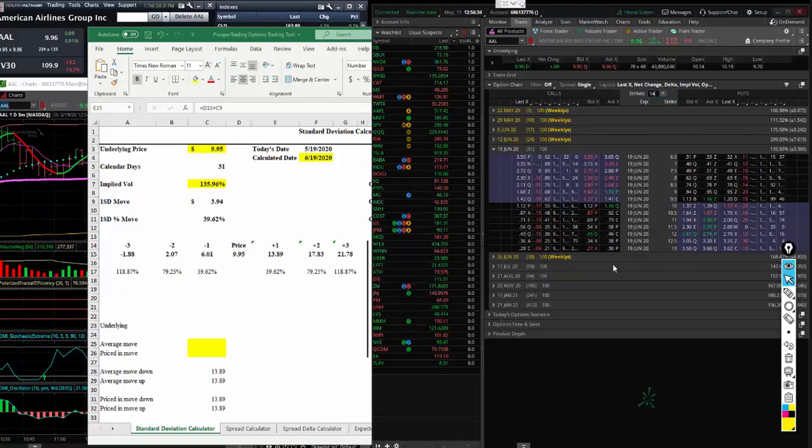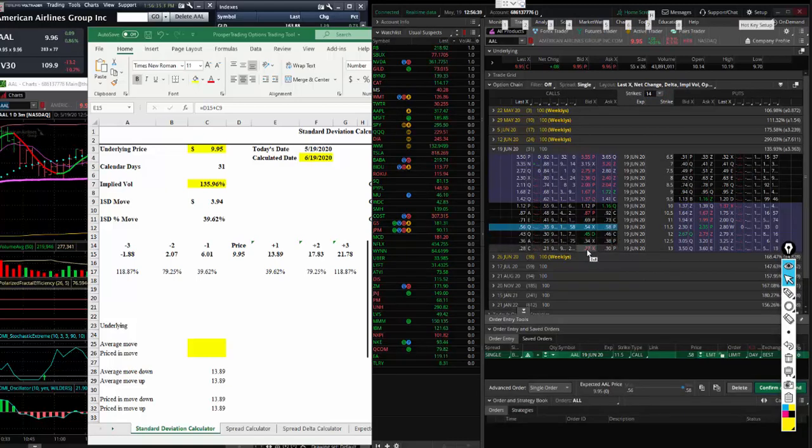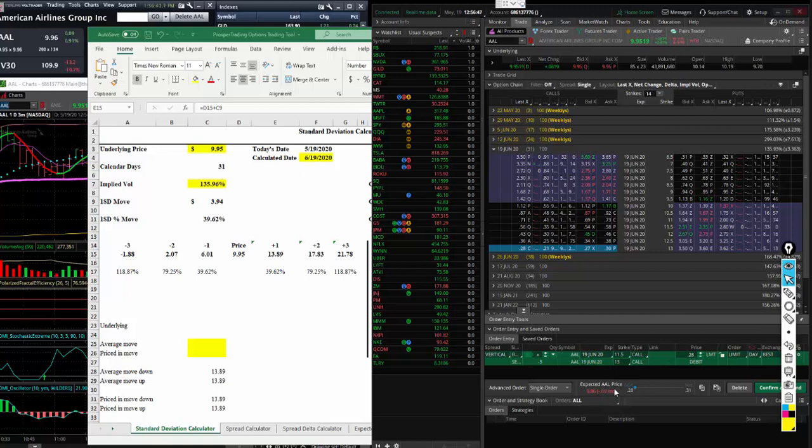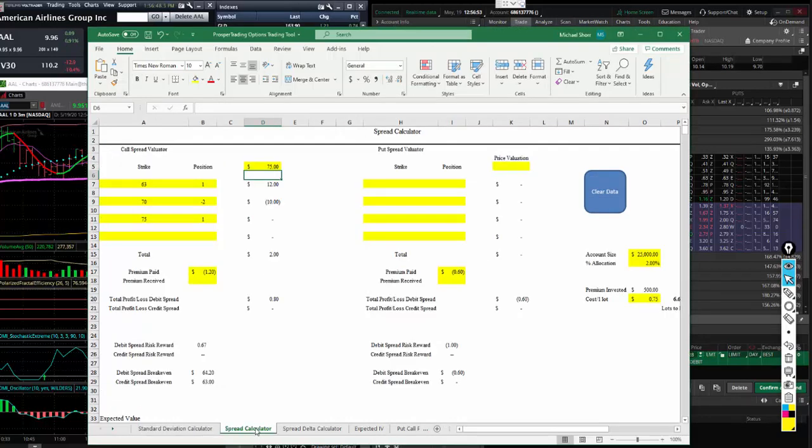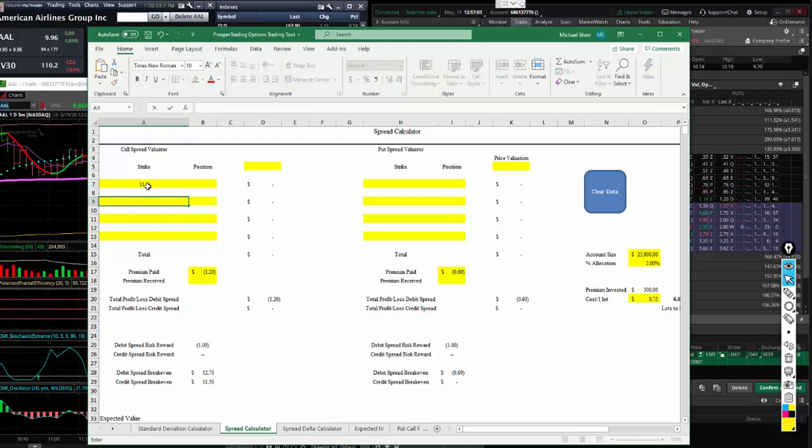So let's look at an 11.5, 13 call spread. It's trading for about 28 cents. We're going to have tight markets here. This is probably 26 bid, 31 offer. So let's just say we can get in at 28 cents. Well, now we go over here into the spread calculator. We know that we have the 11.5, 13, and we are going to do a simple call vertical. Buy this, sell this. And we said that we want to try and pay 28 cents for this.